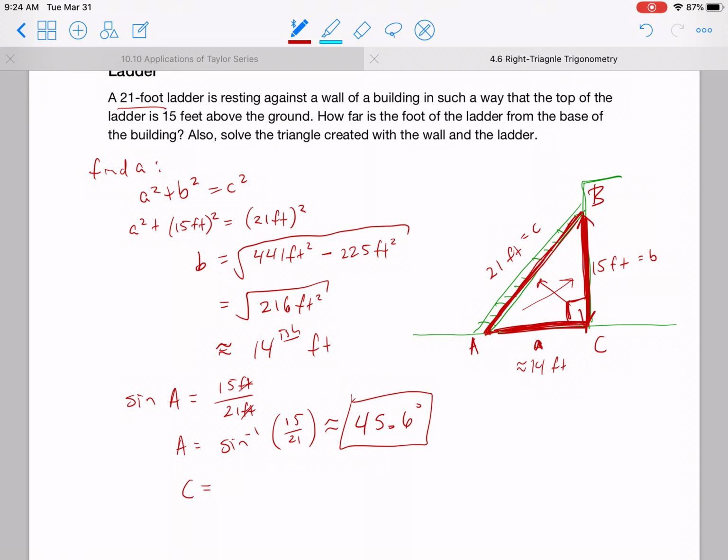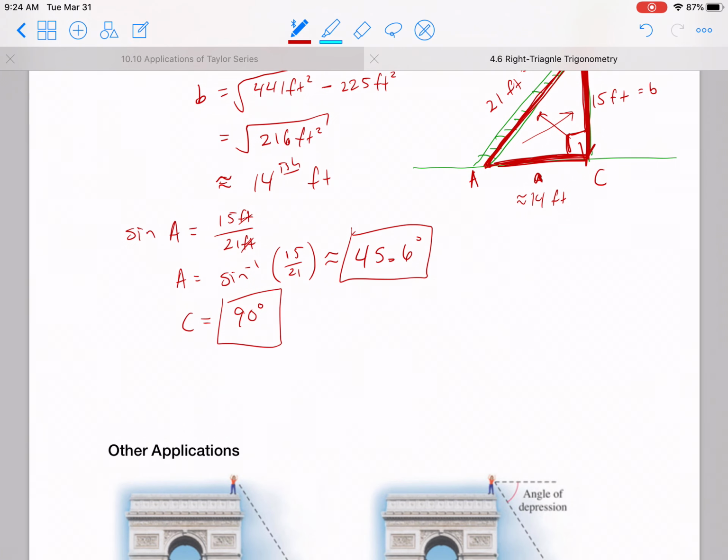And so now we've got A, and now we need to find angle C. Angle C is pretty easy. We know that's 90 degrees. We already even said that. So we've got the 90 degrees there. And then the last thing you have to do is find the other angle. Now we know that it's complementary, so you could do A plus B equals 90 degrees, and then you'll get 45.6 degrees plus B equals 90 degrees, which tells us that B is about 44.4 degrees. You wouldn't want to round until the end if you were doing this in your calculator.